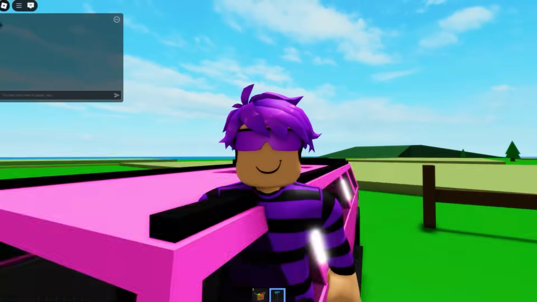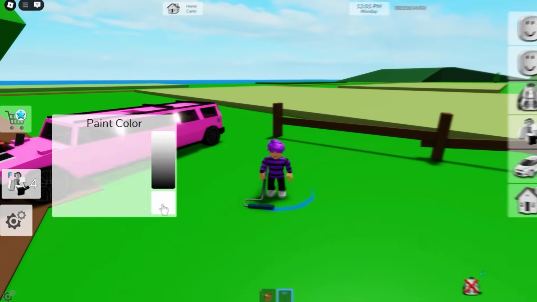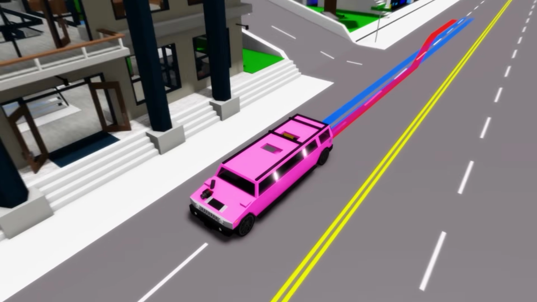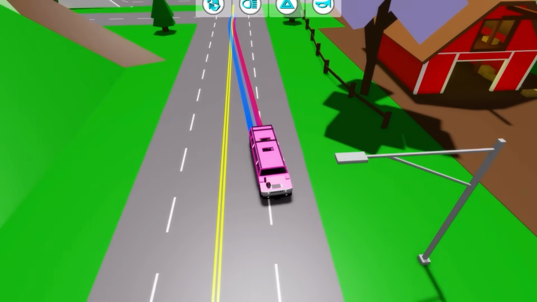And I can put 2 players back here, and also a player in the front holding exactly this item for this glitch to work. But here on the right, I'm going to change the color to red. And that looks really interesting. And now my particle is showing up here, and my car looks really cool.